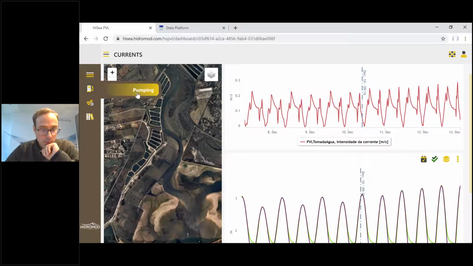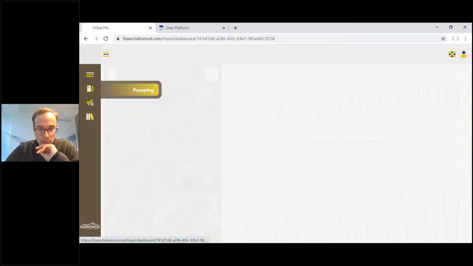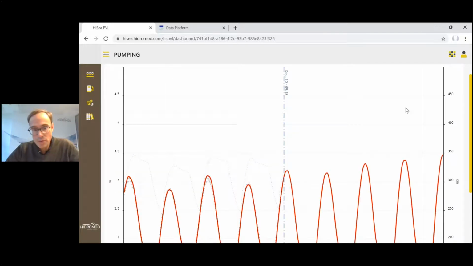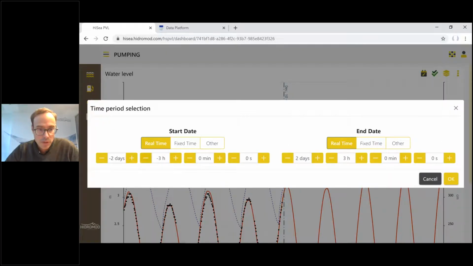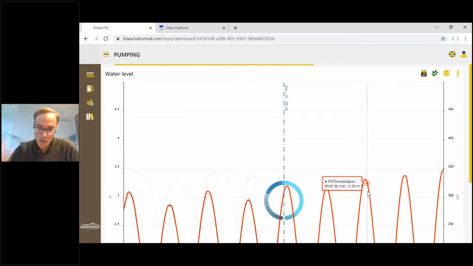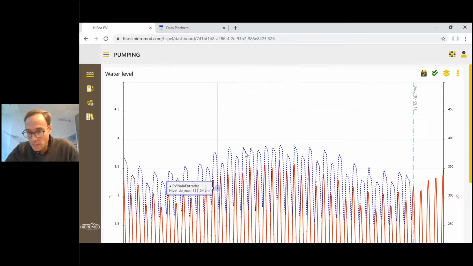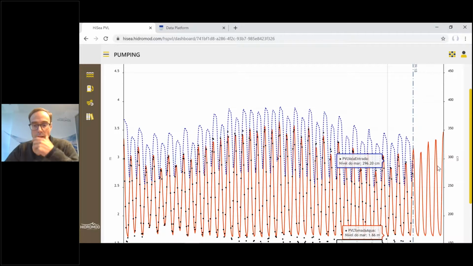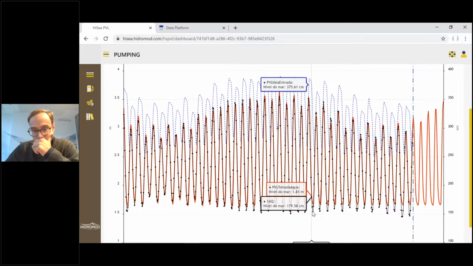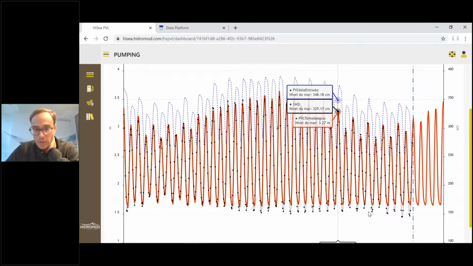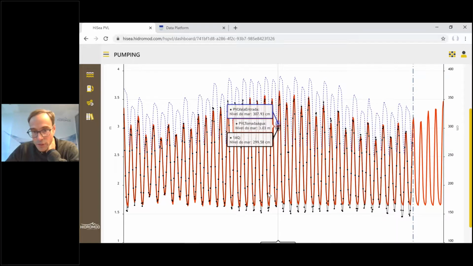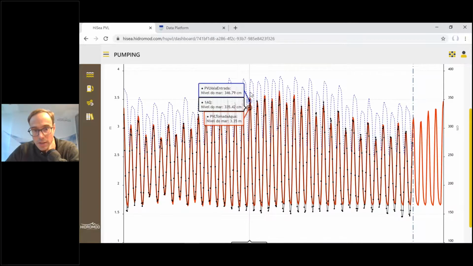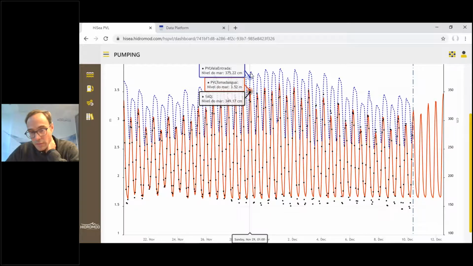The point that we are working with them on is related to pumping, and it's quite an interesting problem. Let me just increase the range of the chart, to something like 20 days, to stretch out the data. The black line, this one with the dots, is the sensor located where they are pumping water into the first tank. The red line is the tide forecast, and this dotted line is the level in the first tank.